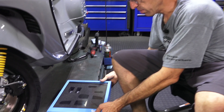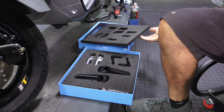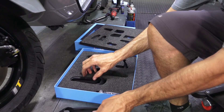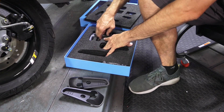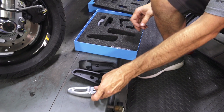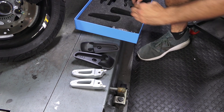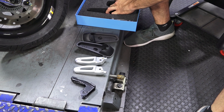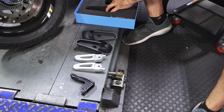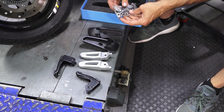Let's open up the box and see what's included. You have a beautiful box with all the trick little goodies inside. There's a left and right trim or escutcheon, a pair of foot pegs both left and right — engraved with the word Vespa — a pair of brackets for left and right, which are quite hidden. You don't really see much of the black bracket. And last is the complete hardware kit.